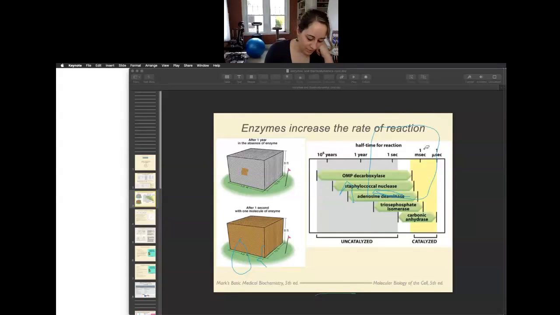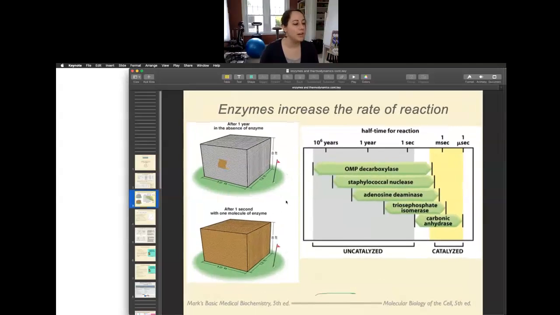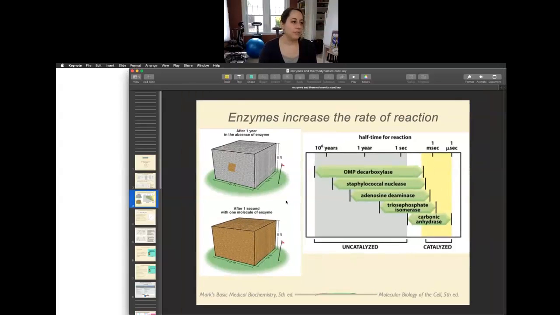So this is just a depiction of how much an enzyme can help. We've talked in the past about some different types of reactions, and most of these reactions you can imagine would not occur without an enzyme. You're not going to get the polymerization of DNA without an enzyme. You're not going to get the formation of RNA or the reading of RNA and creation of a protein without an enzyme. But you might get a single reaction.